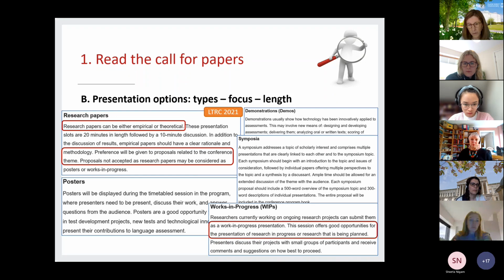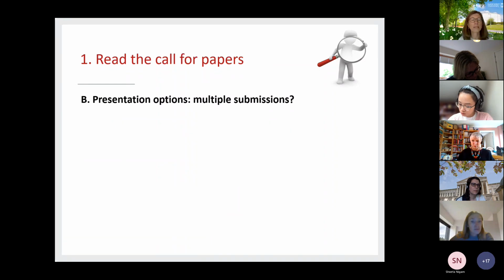On work in progress, on the other hand, they said it offers good opportunities for presenting research that is in process or research that is still being planned. Then it might also sometimes be the case that you actually would like to submit more than one proposal.